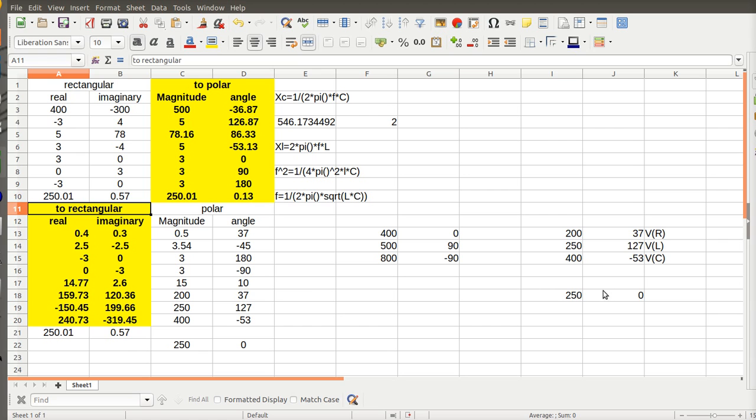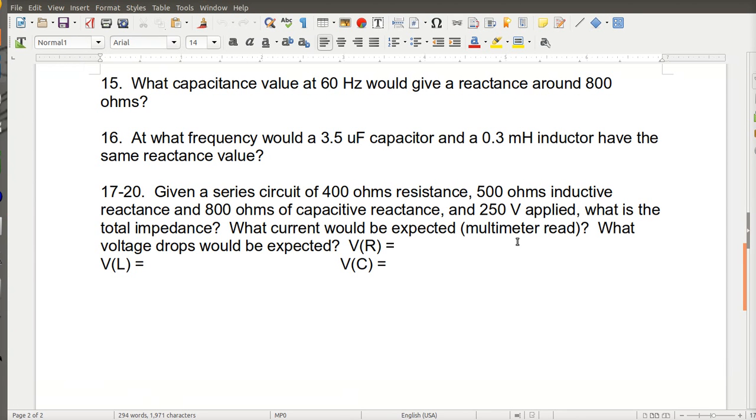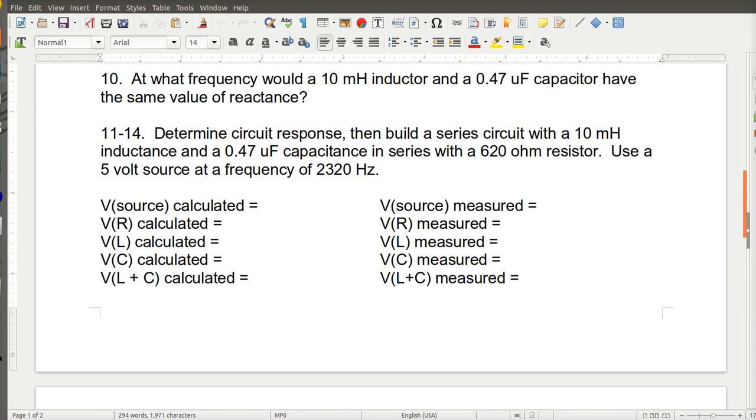And the reason I work this problem is if you're in an electrical circuit, you do have capacitance and reactance, you can actually see a voltage drop greater than what you've applied. So the one across my inductor is equal, the one across my capacitor is much bigger than what's applied, the one across my resistor is the same. And in an earlier circuit, the one for 11 through 14 or 11 through 13, whatever problem it was, we built a circuit and you can actually measure that and see it. But this problem amplifies it a little bit.